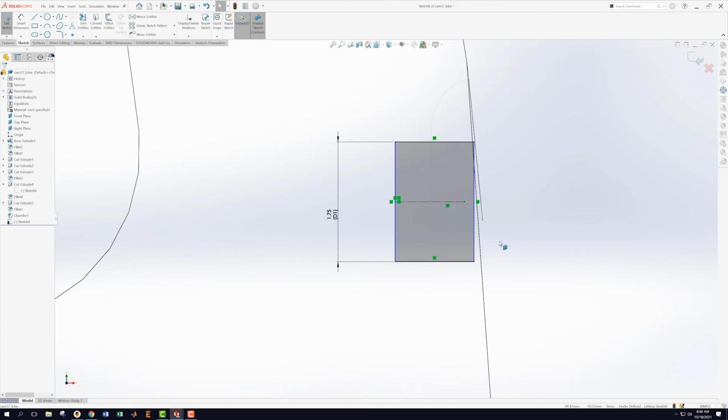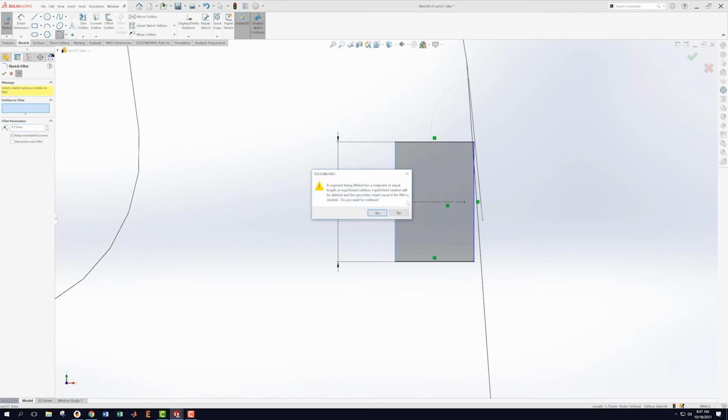And then I got a 0.75 on these, so I'm going to try a sketch fillet again, which I don't like to do. 0.75. Okay, let's try that again.